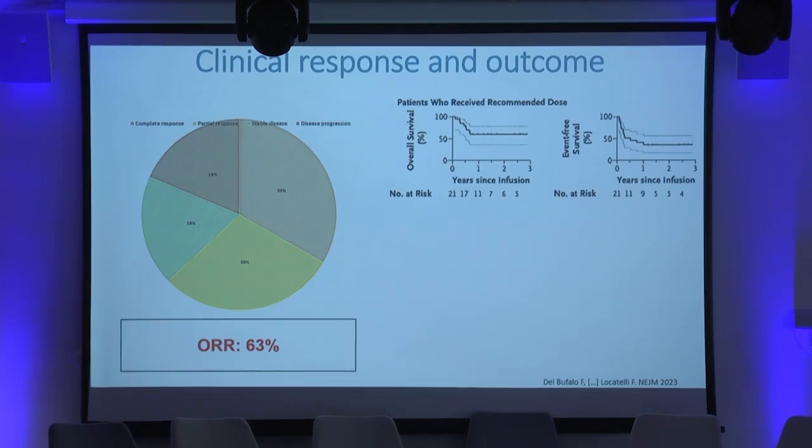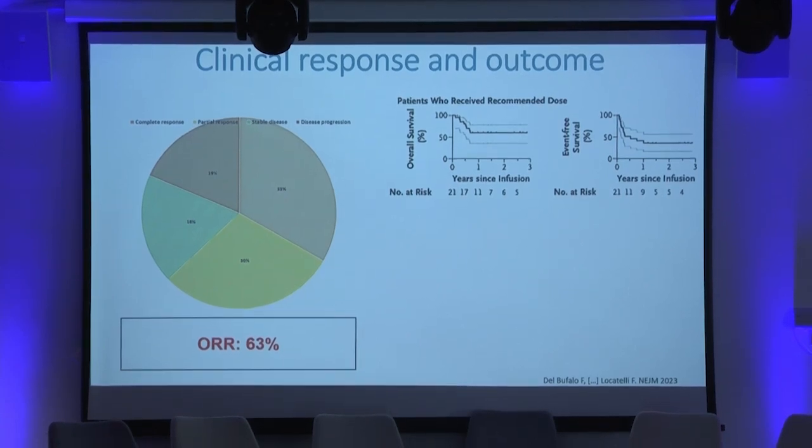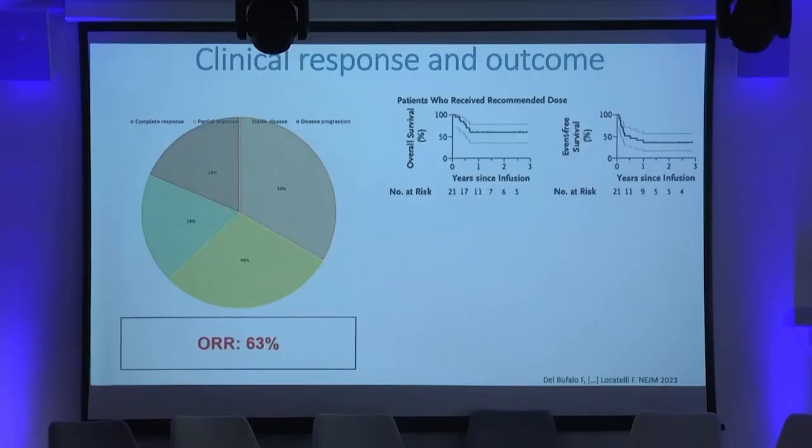But when we were treating our children, what we really observed is that when we're treating the patients with a high disease burden, so with a lot of sites of disease or a high infiltration of different sites of disease, the patients were responding as well, but all of them were ultimately relapsing after some time. And so when we analyzed our cohort, we wanted to understand what was the impact of the disease burden at the moment of infusion, and we analyzed our cohort evaluating the survival depending on different thresholds of disease. And what we found out is, sorry, it's this one.